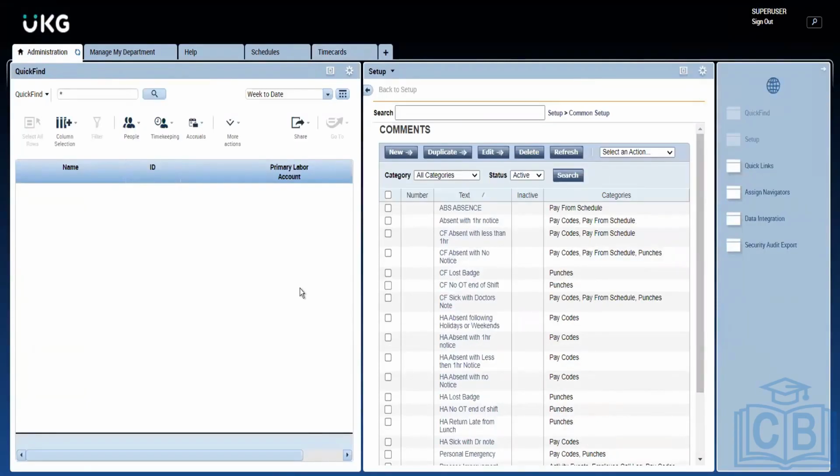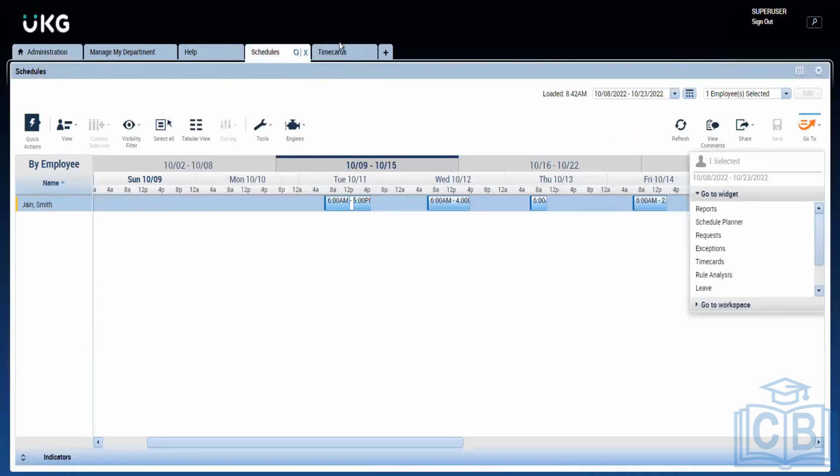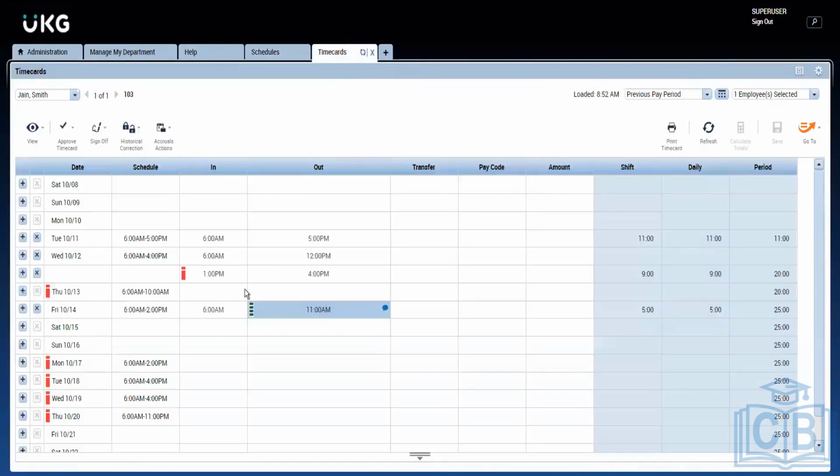I am just taking you through the lighter options and a little bit on the setup. So today we have seen how to put a schedule pattern, and how to see that in the time card app, how we can review a particular exception and add comments to it, and also how to create comments.